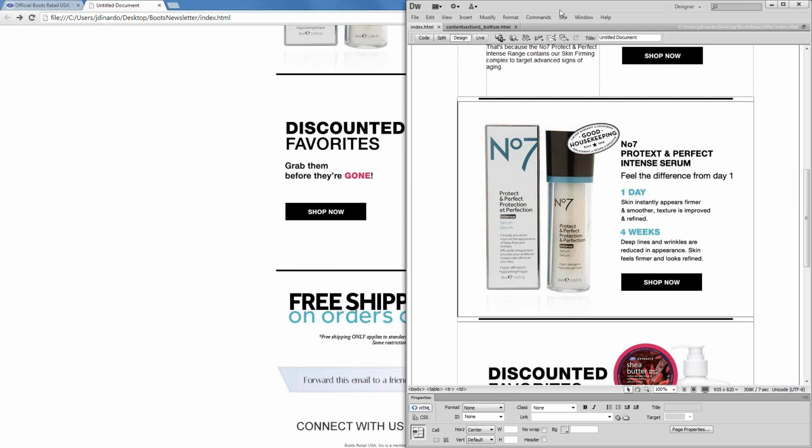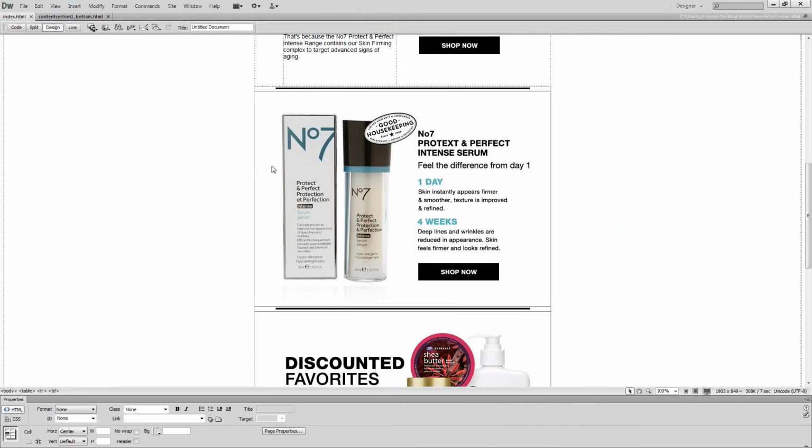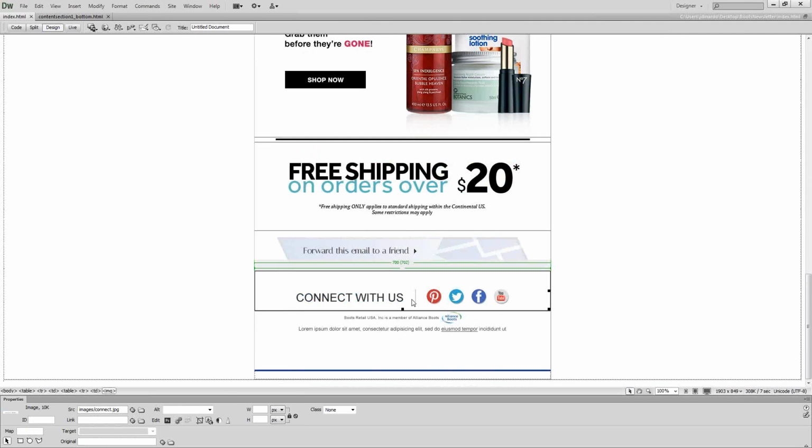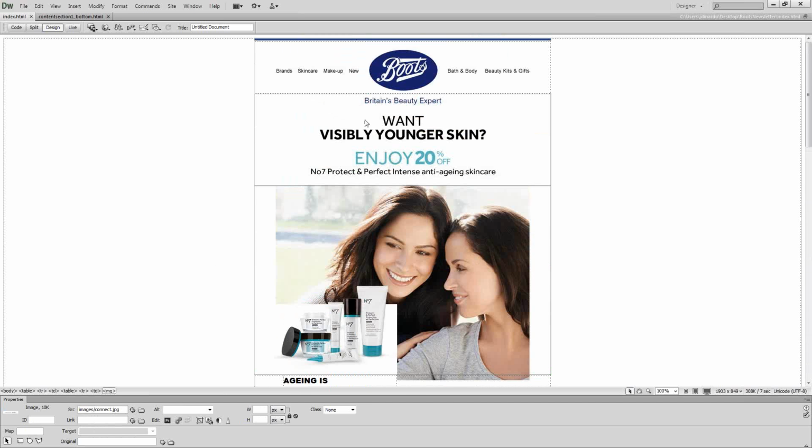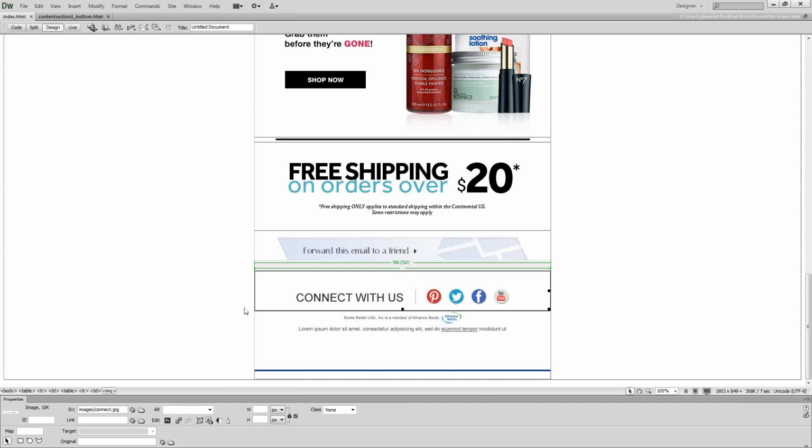So do you get a pretty good understanding of what we did there? Yeah, and so for example, for the connect part, would you typically slice that up even more so that you would put the links there? Exactly. So we would do the same thing that we did with the navigation. We would open this up in Photoshop. We'd slice this, and then we'd slice those individual things. We'd export it as HTML and images. We'd open that HTML file in Dreamweaver, copy the code, and paste it in place of the code for just this image. So yeah, you're exactly right. Okay.